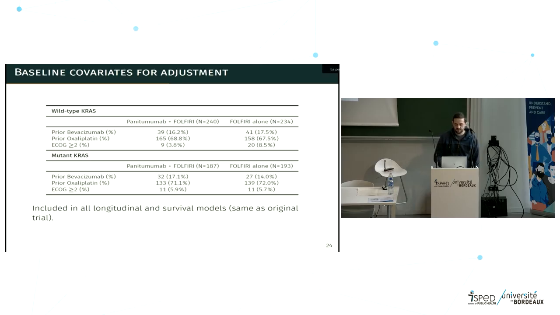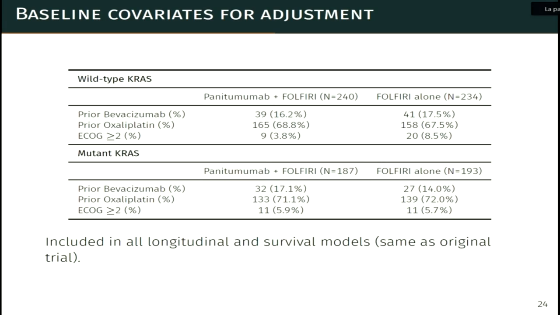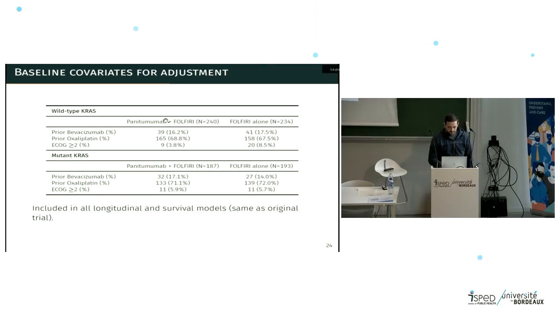And there are some covariates that we need to include because they were included in the original analysis. Those are prior treatment. It's second line, so they received the treatment already, and we want to adjust for that treatment. So those first two covariates are binary covariates for the previous treatment. ECOG is some performance score. It will basically say, is the patient stuck in his bed with symptoms, or is he feeling good enough to walk and everything. So it's also a binary, and it's an important predictor to include in the model. So we will include those three baseline covariates in all the models, longitudinal, survival, just to match what is done in the original analysis.